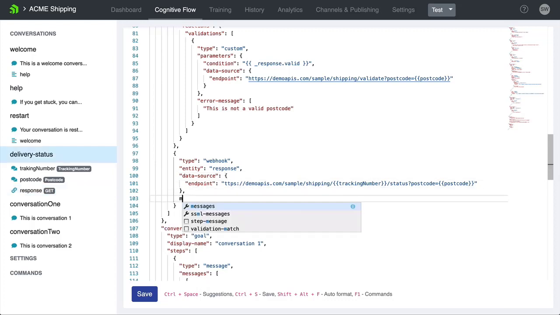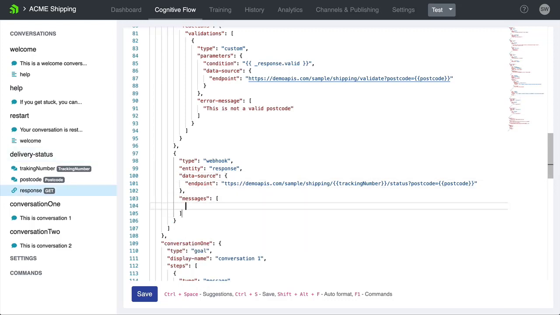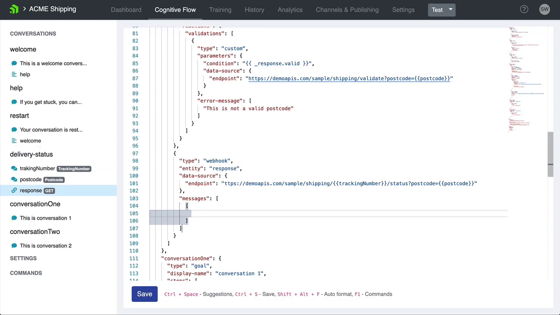And then finally, I will display some message to the user, and I will display more than one line. So I can say something like, your parcel is, and then response.status.